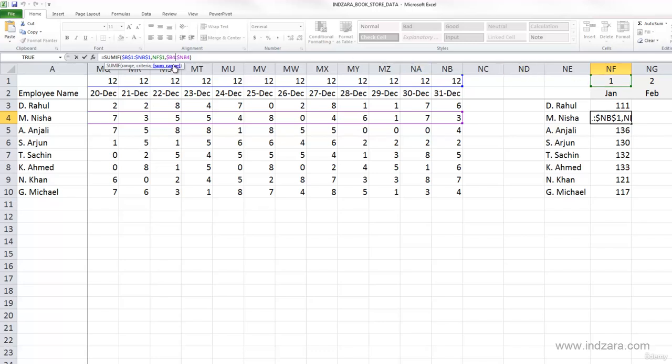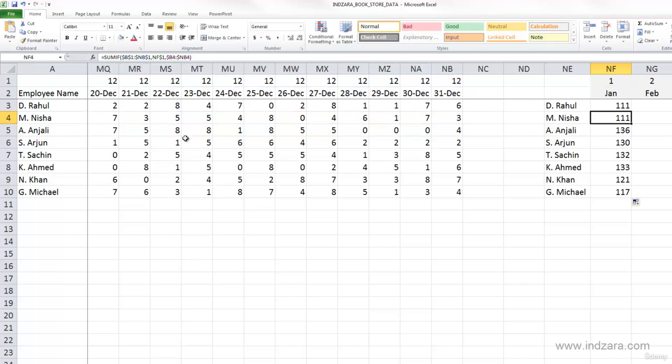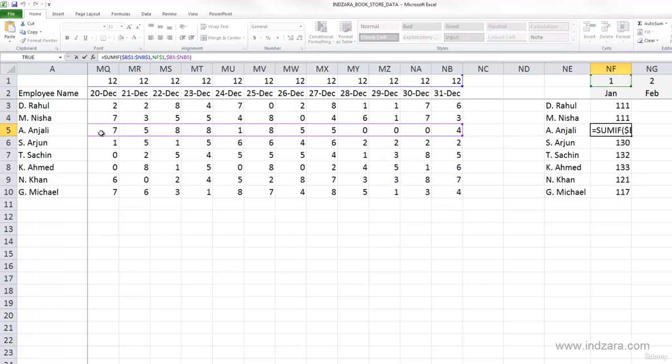And then it is actually summing the values in row number 4 from B4 to NB4. That means it's only summing up the values for Nisha. This is great. And if you look at, for example, Anjali, you'll be summing up the values only in the row where Anjali's data is.